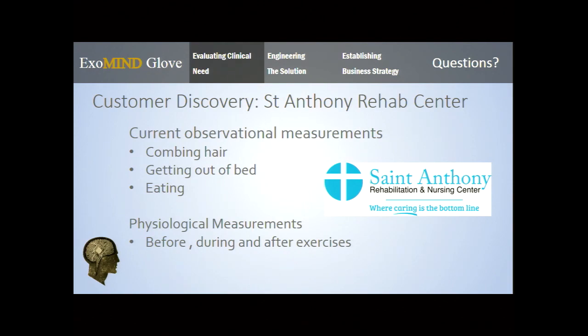Now, these methods are okay, but they are not ideal. For example, if a patient goes in to see their therapist and their therapist gives them a strength rating of 4, and then they go in to see their doctor and their doctor gives them a strength rating of 3, because of no quantitative measurements or unreliable ratings, patients oftentimes can get confused or unmotivated. And clinicians will oftentimes tailor their therapy incorrectly based on false data.